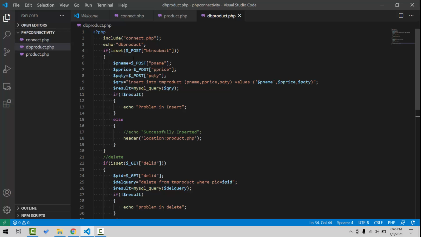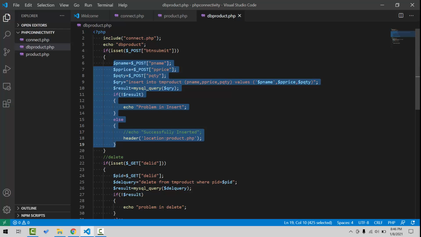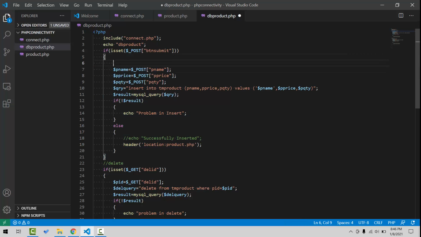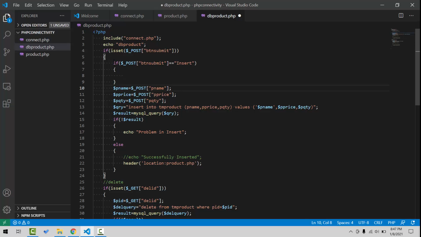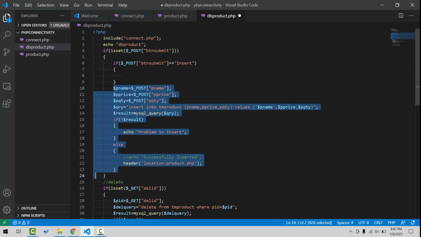On DB product page we have added that if we set product $_post. Now this is for insert. Now this code needs to be fired when we have the value of this button, which is if $_post btn submit equal to insert, then only this code needs to fire.